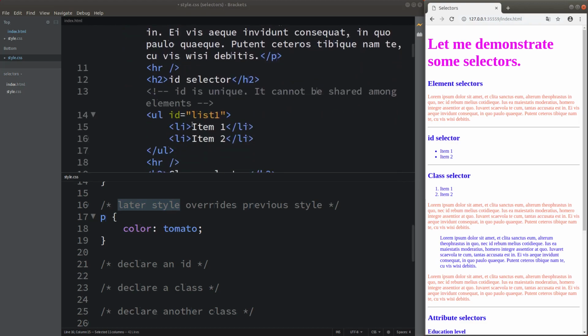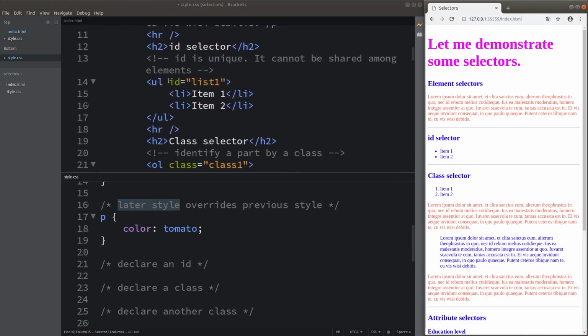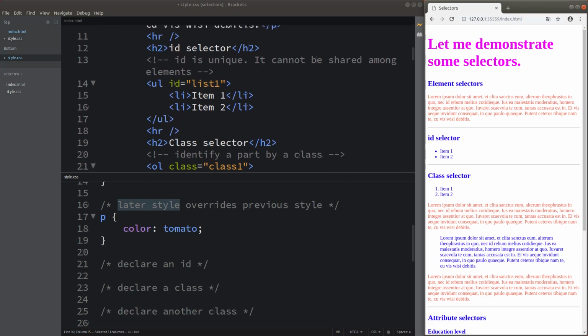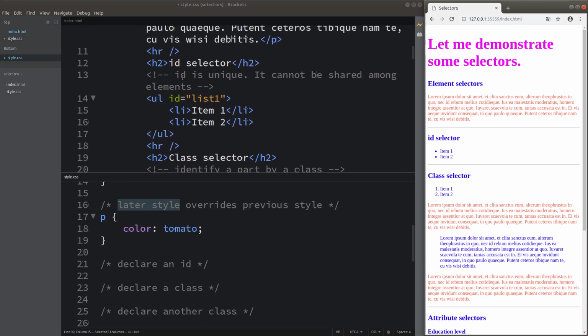An ID selector is something like this. When we want to set up an ID for your HTML file, you have to notice that the ID is unique throughout the entire HTML file. It cannot be shared among other elements of the same HTML document.